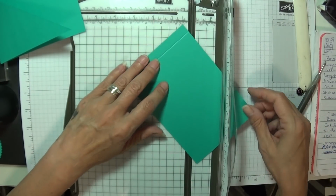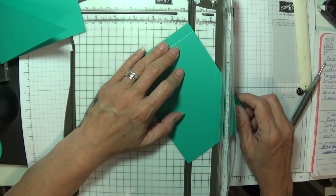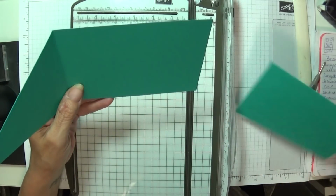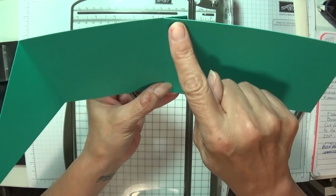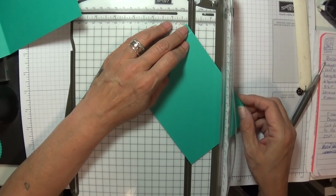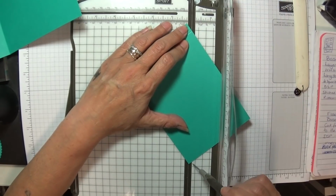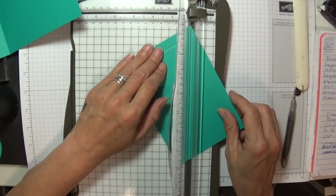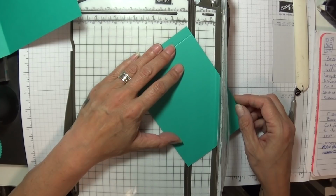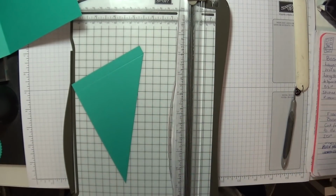So what you need to do now is cut from the score line down to there. Don't go cutting this off, we want this. So we need to cut from this corner on the score line to this corner. Best to measure and check twice. Again, it's in this score line track, and it's right into this corner. Oops, let me just get that back in. Perfect. And then just cut. And again, you've got another piece if you want to double up on another card.